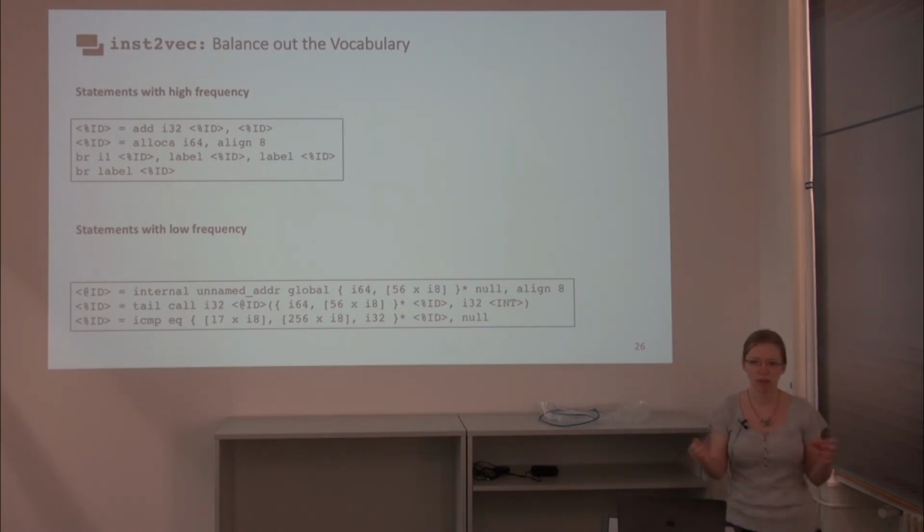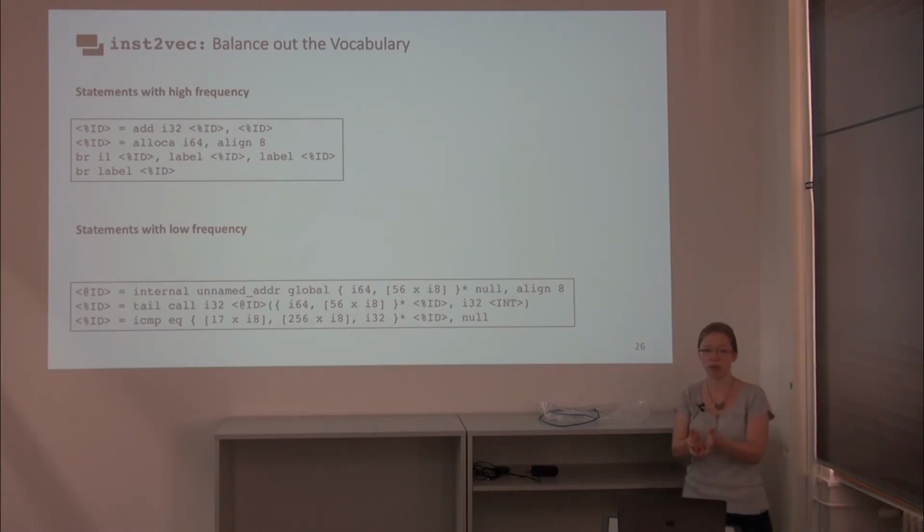It's a bit of a problem because if a statement doesn't appear often enough in your training data set, you won't end up with an accurate representation for it. On the other hand, if a statement appears all the time, you will have to go over very, very large portions of the training data set in order to see the statements that appear less often.